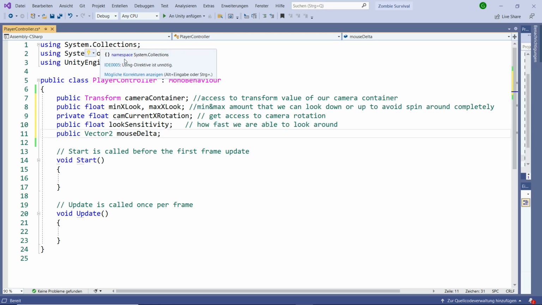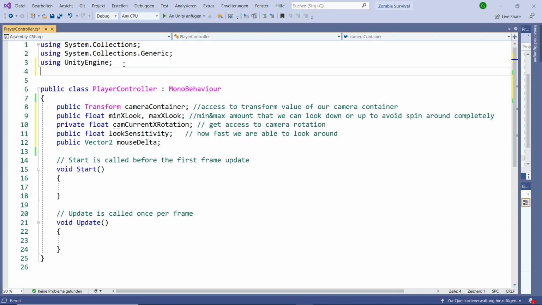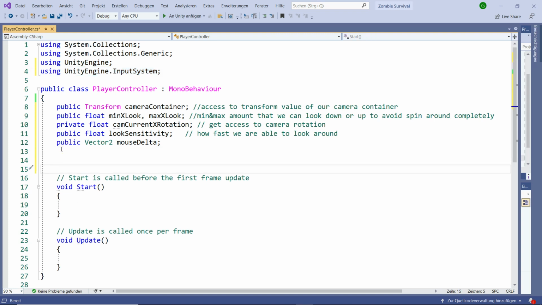Now at the top, we want to use another library: using UnityEngine.InputSystem. Now that we use this library, we can make a new function. So here I'm going to write the function public void OnLookInput.